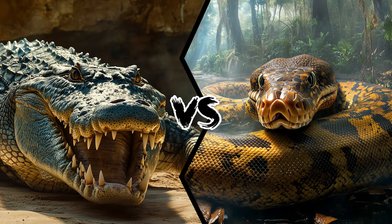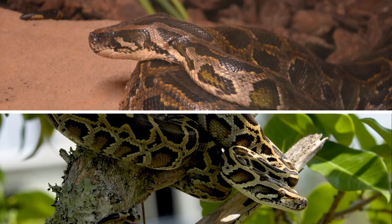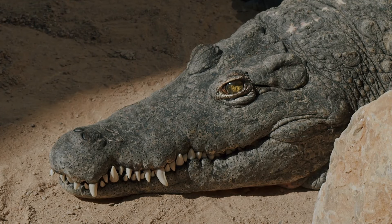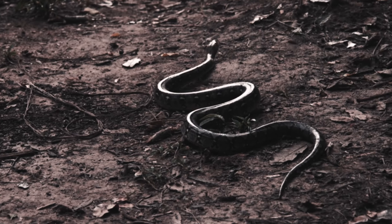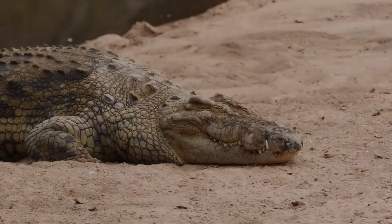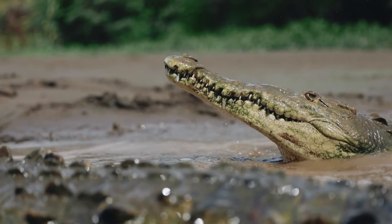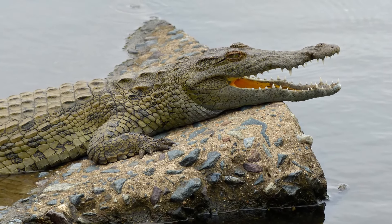It's time for the reptile face-off. We explored both the Nile crocodile and the saltwater crocodile, and we also examined the reticulated python and the Burmese python, so we'd like to try all the possible battles. Let's take that Nile crocodile and his strongest bite in the animal kingdom and pit him against the reticulated python. Some pythons can be agile in the water, but they're never going to be as agile as a crocodile — the croc owns that water. The only chance the python has is on land, where he could potentially get behind the crocodile and wrap himself around him. The reticulated python can apply at most 50 psi when squeezing — that's not nothing, but the Nile crocodile is large, strong, and cunning. The crocodile knows all he has to do is get one bite, and that python is a goner. The world's strongest jaws are at play here. The Nile crocodile wins that matchup almost every time.